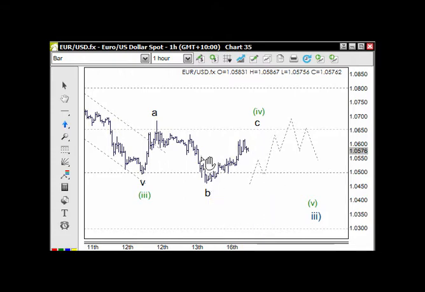So it actually counts better as an A wave to here or to here, a B to here, and then there's 5 waves in here. Yes, it's possible that we could put the wave B here and wave C here and wave 4 here and wave 5 here and have that low in place here. So that's also possible as well.